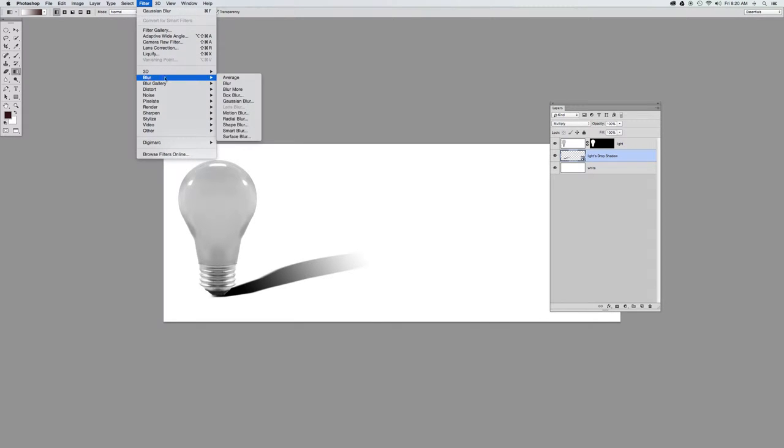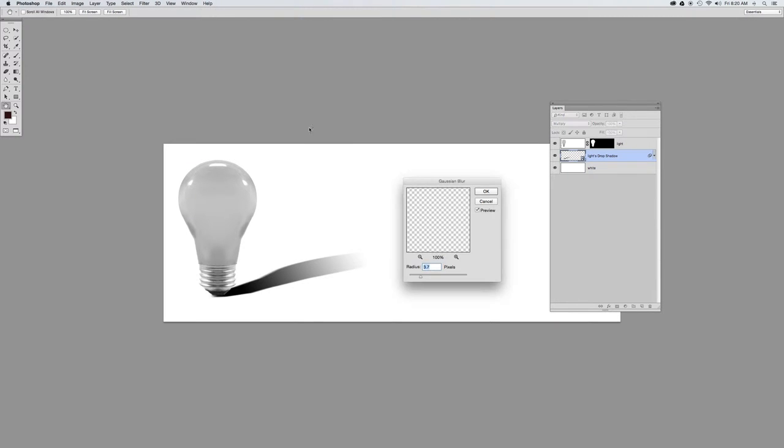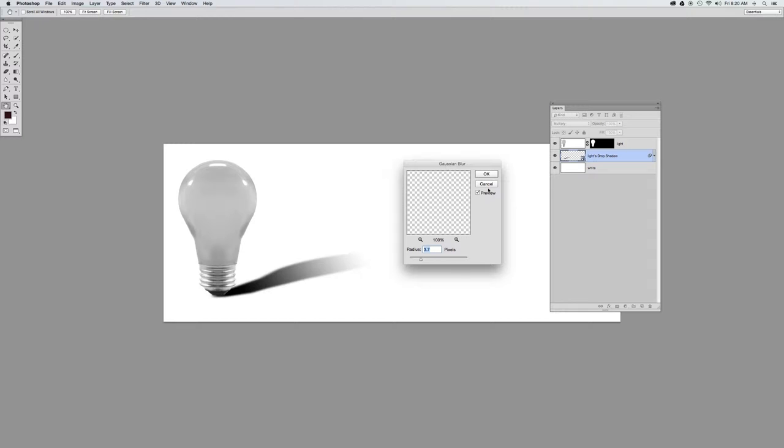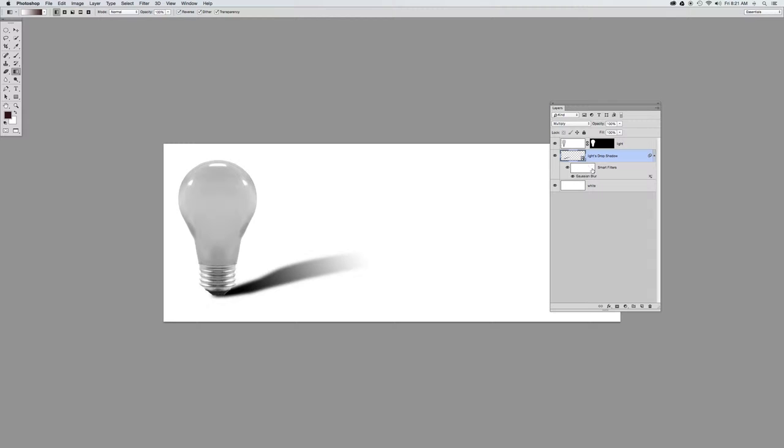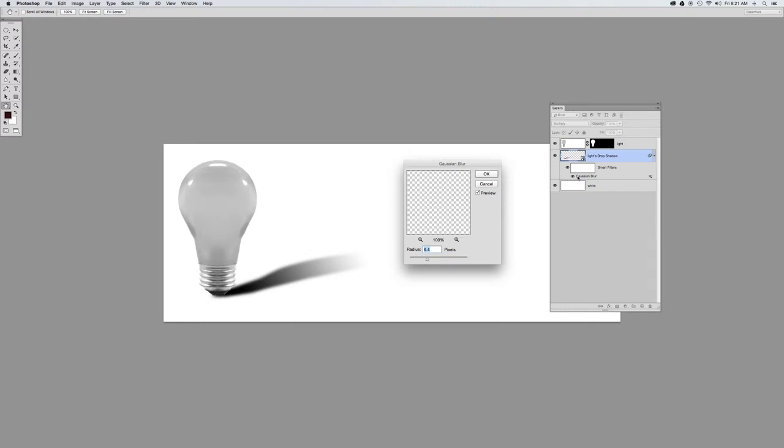So I've taken my layer and turned it into a Smart Object, or converted it for Smart Filters. And now I'm going to apply my Gaussian blur non-destructively. This allows me to apply the blur to my object, and when I do this, it gives me the blur on my object. It also applies a mask. So I'm going to double click on my Gaussian blur here to call out my dialog box, and I'm going to blur this a whole lot.